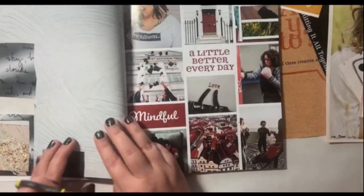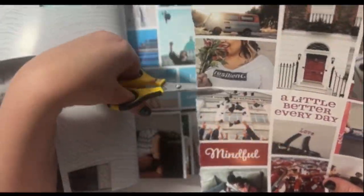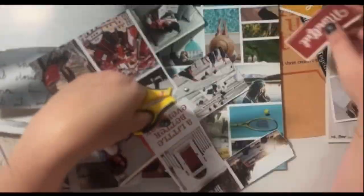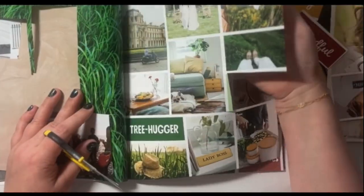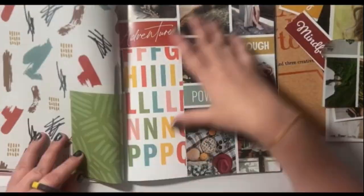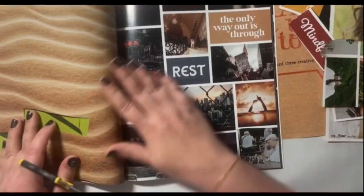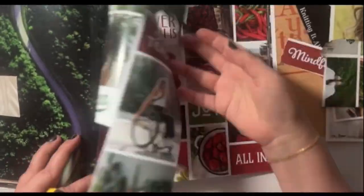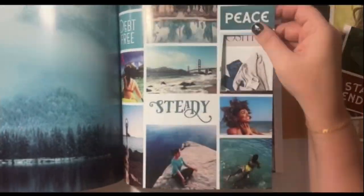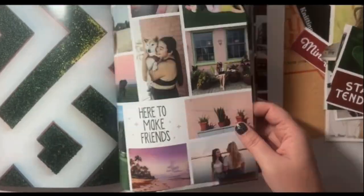So I got this from them last year to create vision boards as a family. And as you can see, it works really great. I love how each page is a color story. I find that very satisfying. And also the back of each page on the left, as you can see, is just a large image. So you don't have to worry about what you're cutting out, anything being on the back.